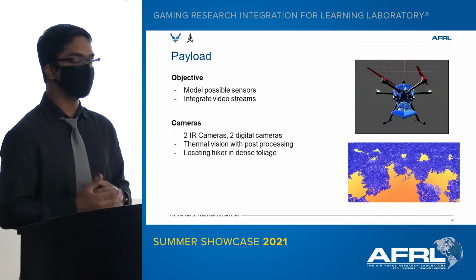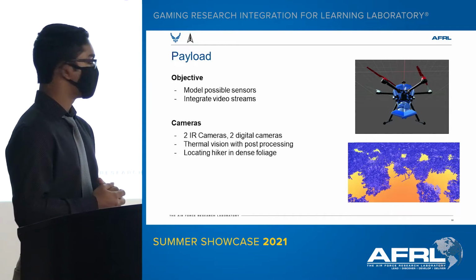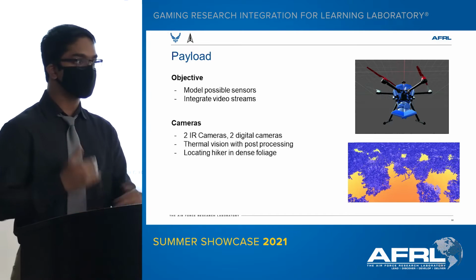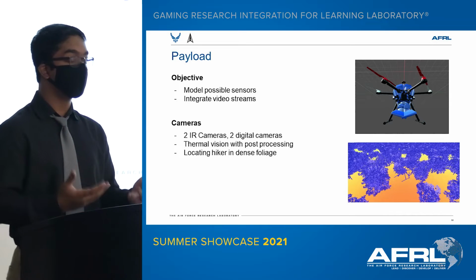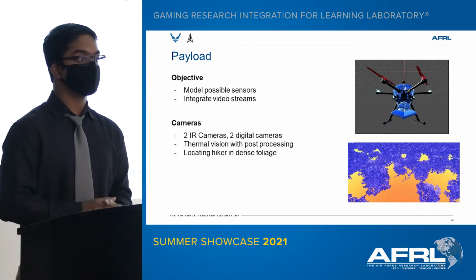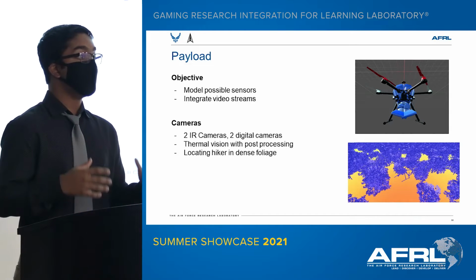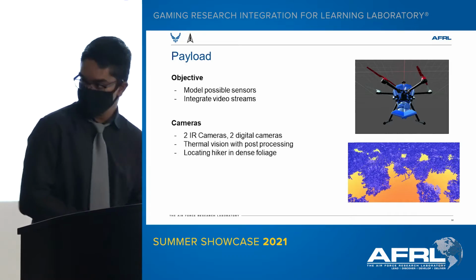Unreal Engine often comes with its bugs when you're implementing new things. You can end up with a virtual game of the floor is lava, as you see over there. But after you sort out all those bugs, you end up with an extremely powerful tool for search and rescue, which, if your hiker is lost in super dense trees or in a valley, can really help you pick them out and increase their survivability.